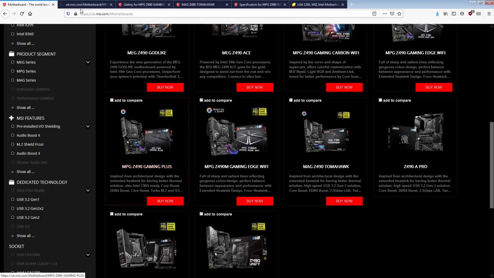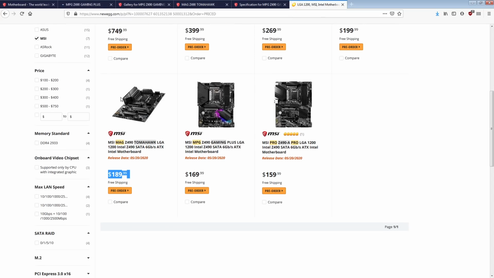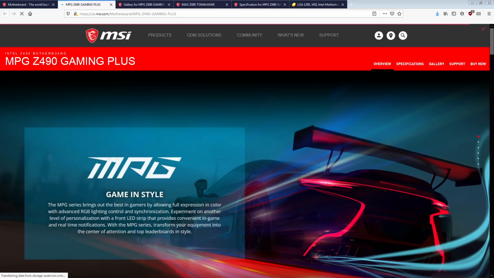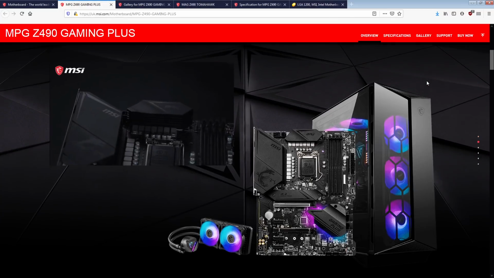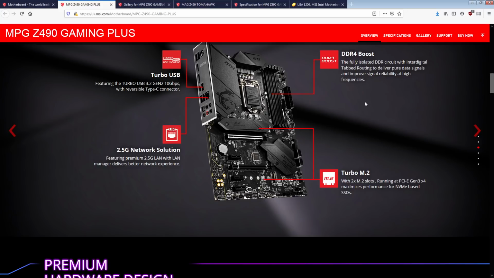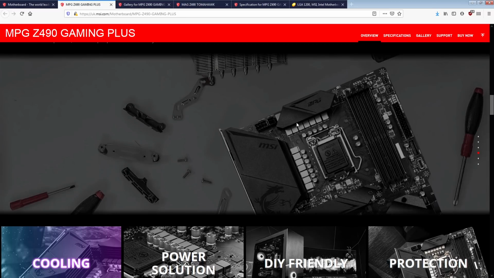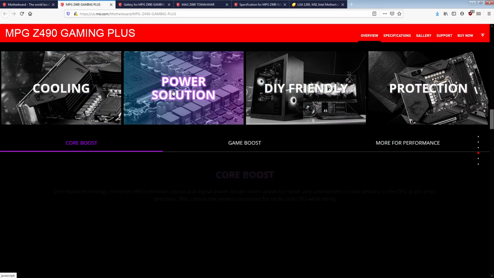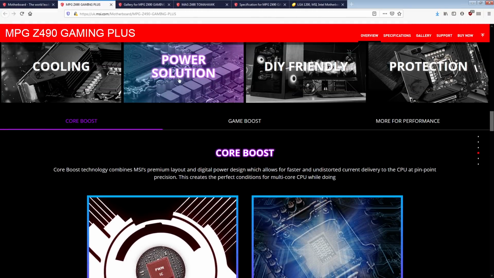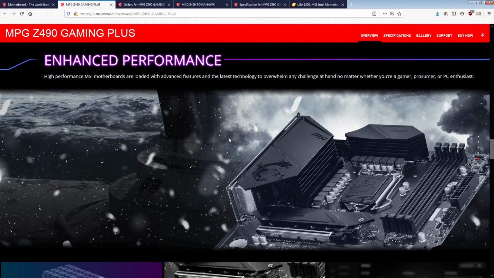So let's look at the Gaming Plus. The Gaming Plus is $170, and this is on actual discrete MOSFETs with the VRM, is it? Let me just quickly check. I'm pretty sure this is on discrete. Yeah, Gaming Plus, discrete MOSFETs. So you've basically got 4 MOSFETs per phase with 2 inductors in each phase, so it's a giant 6-phase. Yeah, so here the actual image is correct. At least if, wait, core boost, what?